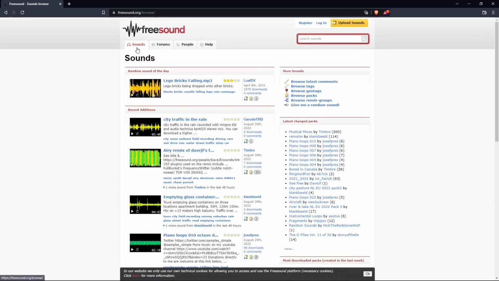So if you go here to Freesound, you can go to the sound section, and here you will find a lot of sounds. First of all, you can play the audio file and hear what it's about. And then you can see here you have the name of the file and the various tags and other little buttons on the right. I'm gonna explain everything to you in just a minute.